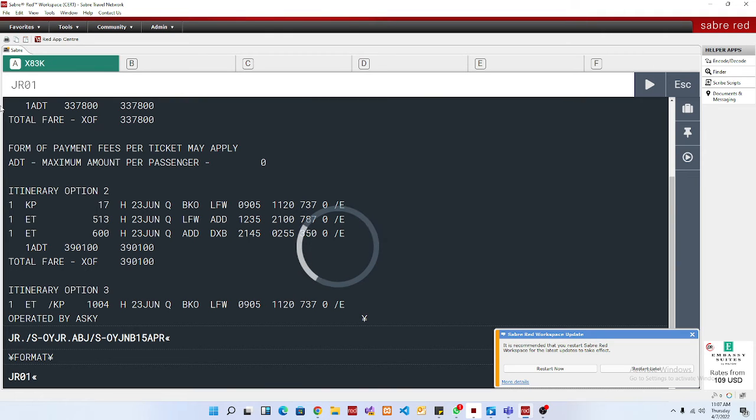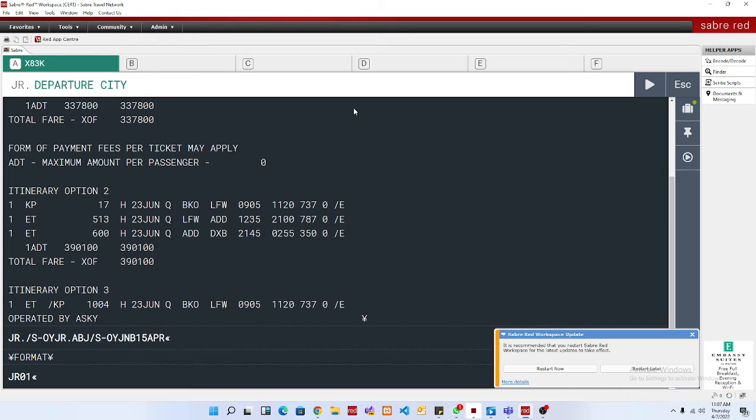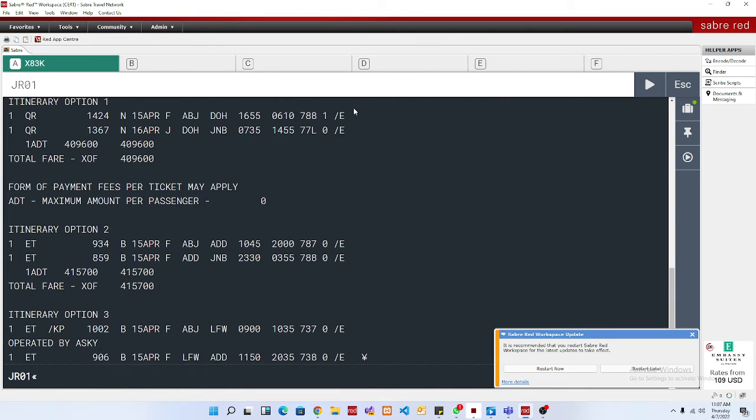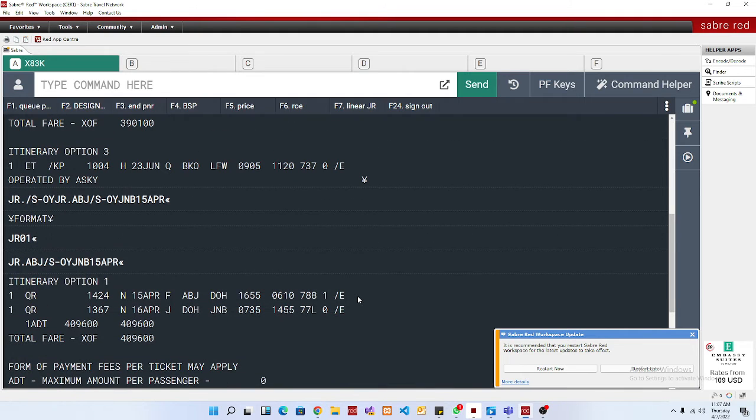So now there's a mistake. Okay, because I already have a journey record before. Let's start all over. Abidjan, Johannesburg, 15 April. So now what is it doing? Why is it not picking? Flight, no. Oh, Qatar.